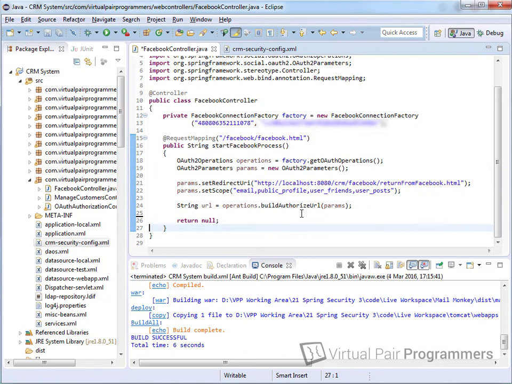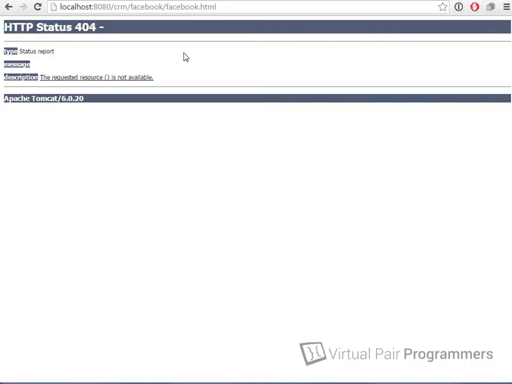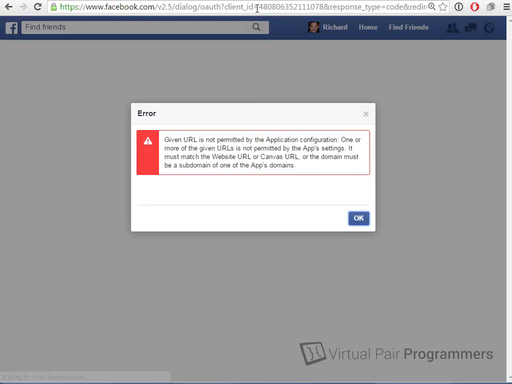We'll get rid of the system out print line, and in Spring MVC, if we just return a redirect: followed by that URL, then it will send a redirect back to the browser. Okay, so just a case of going back to that URL, reissuing it, and we see a big difference this time. This is kind of looking good. We have landed on the Facebook page exactly as we wanted.